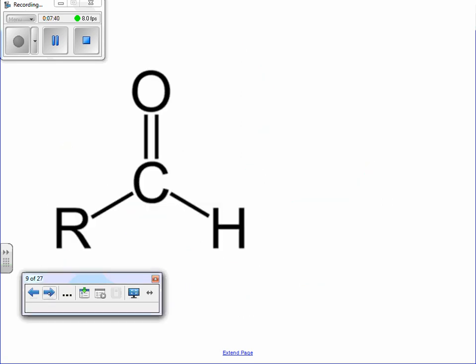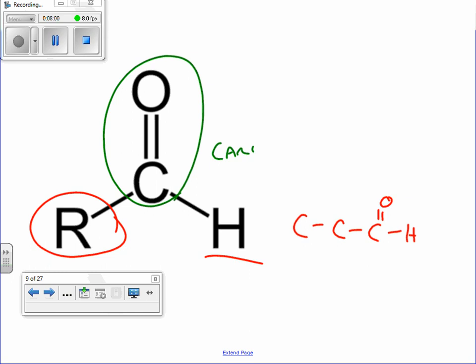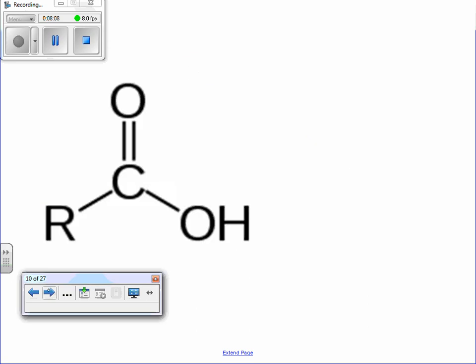This would be an example of an aldehyde carbonyl, because we have rest of the molecule here, but there's an H. Why an H? Because it's the end of a molecule. So it would look more like this. Remember, carbon has 4 bonds. You can see 1, 2, 3, 4 around it. C double bond O is the important part of this. So that is the carbonyl. And since it's off the end, it's an aldehyde. Please don't judge me on my spelling.